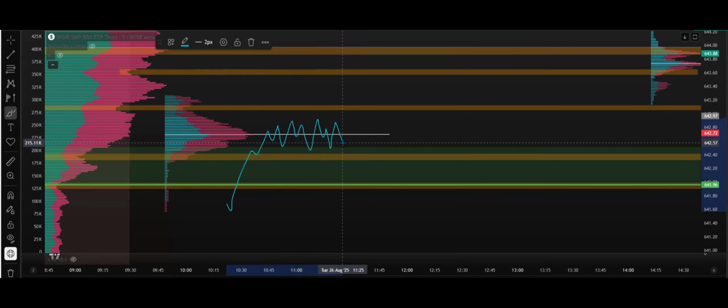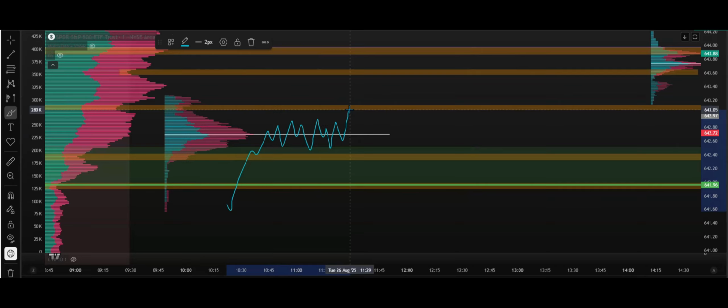Now, what happens when buyers or sellers are finished in this zone? Let's just say sellers have finished selling in this zone and buyers are still strong. What happens is price will break out or up to the top of that high volume area. Now, what usually happens is at a low volume node, you do typically get some resistance if it's towards the top of the peak, especially if the peak is larger.